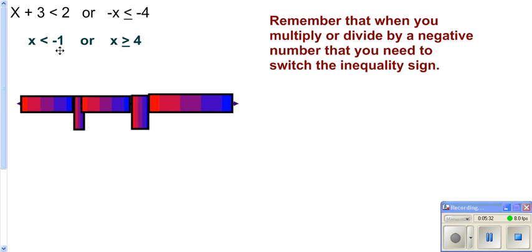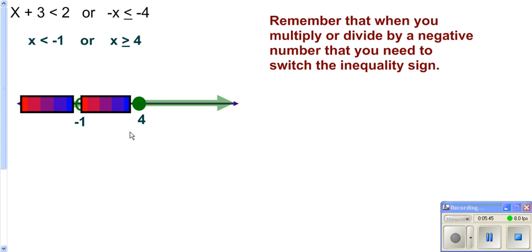So we know at -1, we're going to have an open circle. At 4, we need to have a filled-in circle. Here we're looking for what's greater than or equal to 4. Greater than 4 would be shading to the right. Here you're looking for what's less than -1, so that's shading to the left of -1, and there's nothing going to be in between. And an OR statement is where one works or the other works or where they both work. Well, there's no regions where they both work, so this is just our statement.